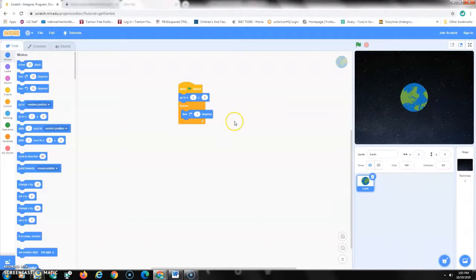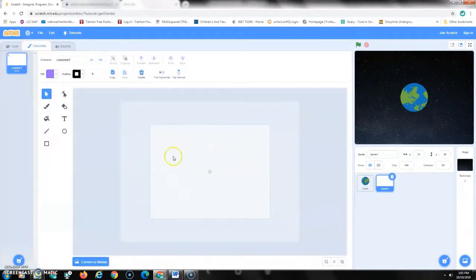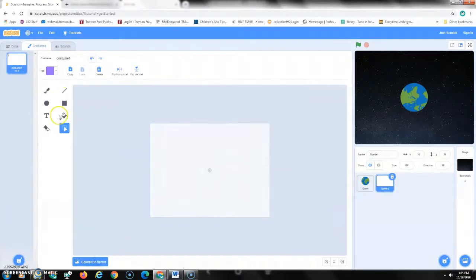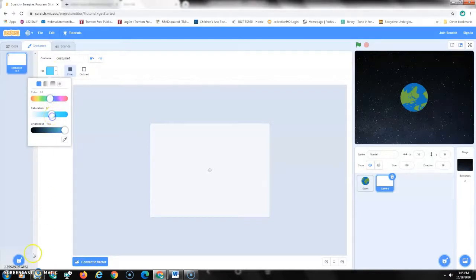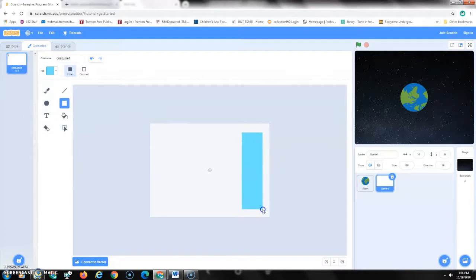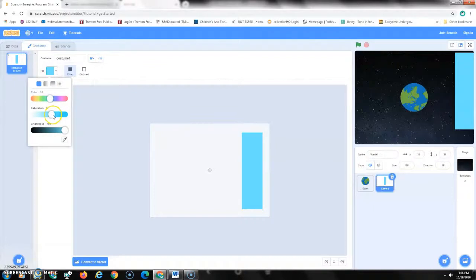We are going to draw our own satellite next. On the Choose a Sprite button, find the paintbrush option and select it. It should take you to the drawing board shown. Then we are going to press the button in the bottom left corner, convert to bitmap, and select the rectangle tool. Making sure the tool is set to filled, we are going to set our color to blue. We are going to create a simple rectangle on the right-hand side of the drawing board. Then we are going to change the color to gray and create another rectangle in the opposite direction so that the rectangles cross over each other, like a T.